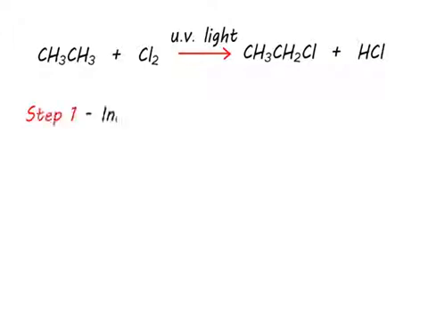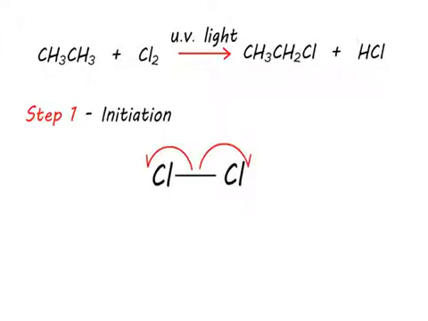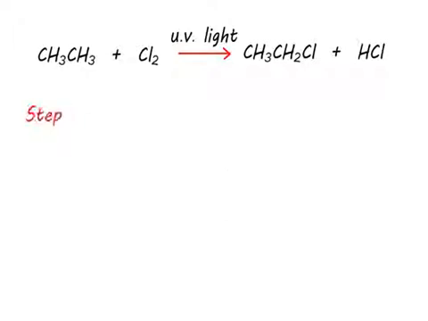The first step is the initiation step and involves the halogen, in this case chlorine, undergoing homolytic fission due to the presence of ultraviolet light to form 2 chlorine radicals. Radicals are very reactive. The next stage is the propagation stage, which are the 2 repeated steps that build up the chain reaction. This is the stage where the 2 products are formed as well as further radicals.